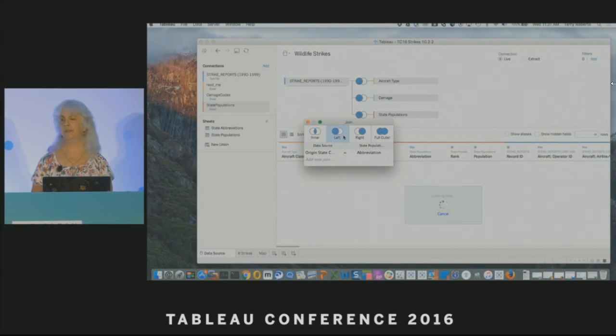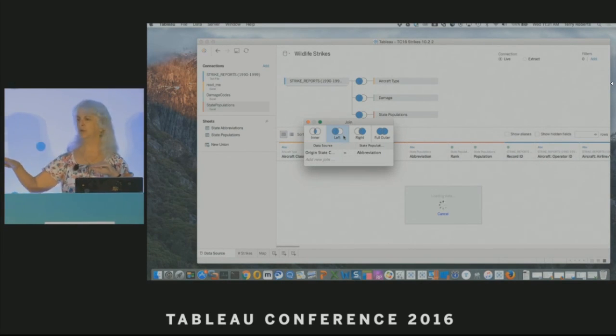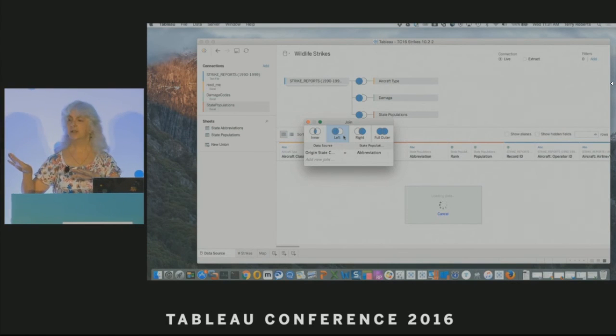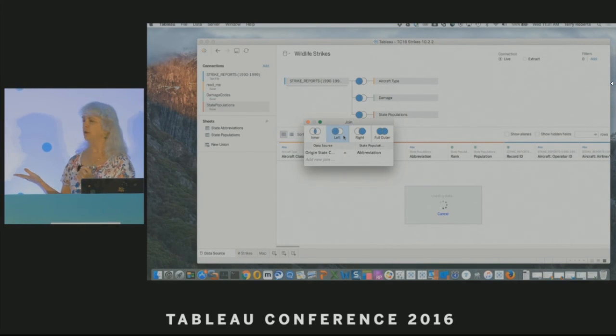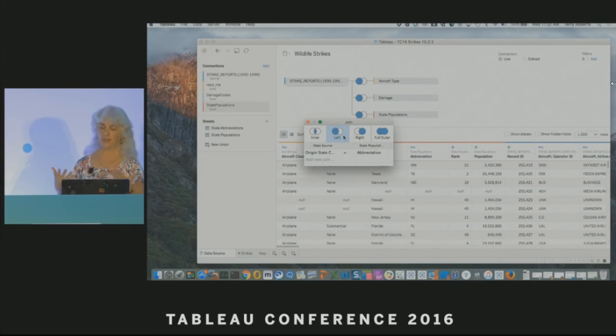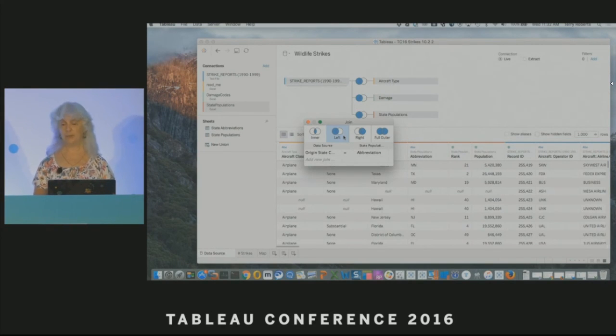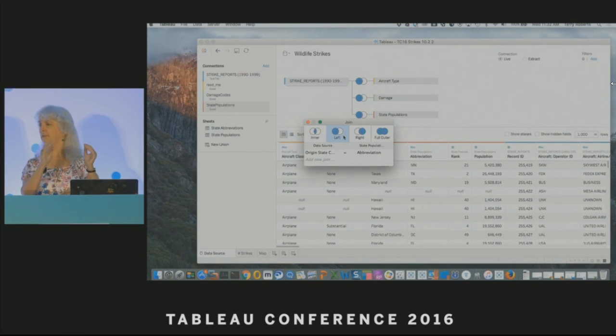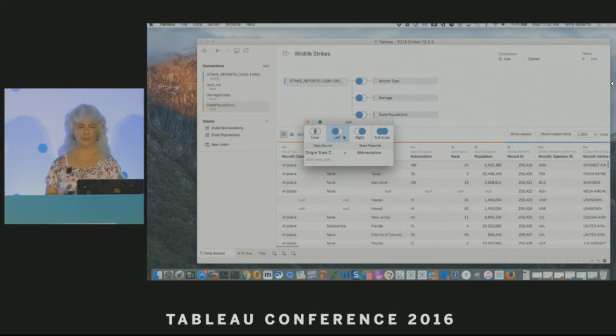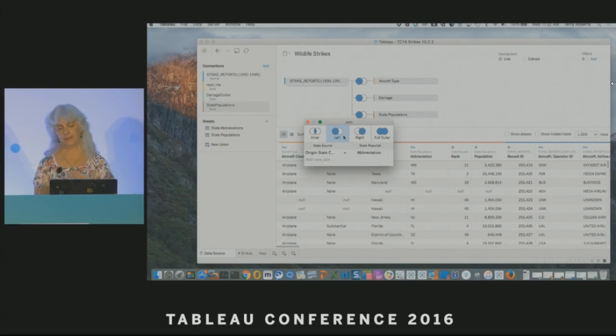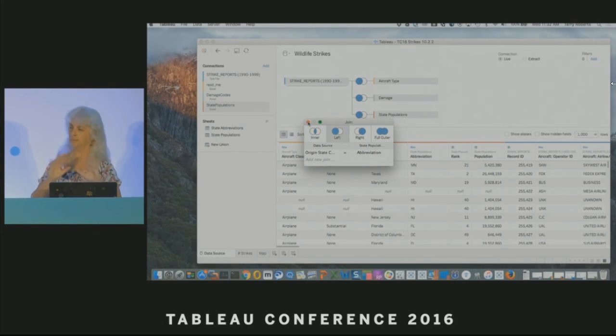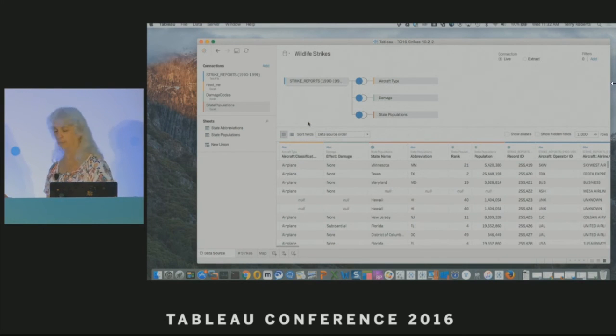But if we're doing other vizzes, like a time series that we're going to do next, even if we don't know the state information, the other information that's available might still be useful. So we can do a left join to make sure that we keep all of the strike data. And then if we happen to do a geographic viz and it's missing, those will show up as nulls, and that can be okay, but that data will be available for other vizzes. So now we've got the population in here.